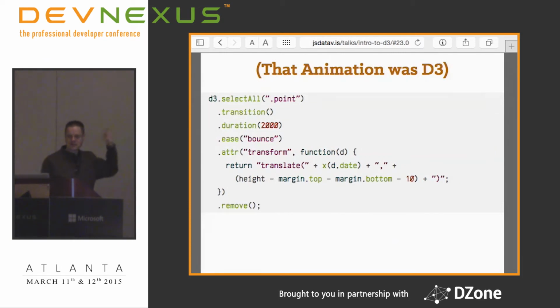And oh, by the way, the animation on that previous slide, that was D3 doing the animation. This is a web page, by the way, this presentation. That's the entire code for that animation. So you think animations are hard? Well, with D3, it actually isn't. We selected all the points. We decided that we're going to animate them for 2 seconds, and we're going to bounce them. And the result of that transition is going to be, we're going to translate them, move them to the bottom of the page, and then the last line there says, and by the way, once the animation is done, just delete these balls, symbols, whatever, off the chart completely.